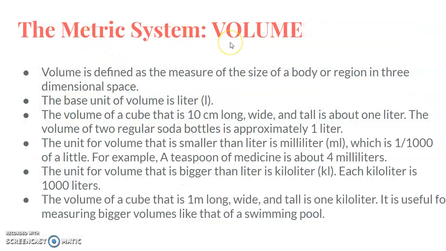And finally, we have volume. Volume is something that takes space, right? When you go buy a Coke bottle, the amount of space that the Coke takes in that bottle can be measured as the volume. So to be very specific, volume is the measurement of the size of a body or a region in three-dimensional space. And the one way we do measure volume is by using the unit liter.